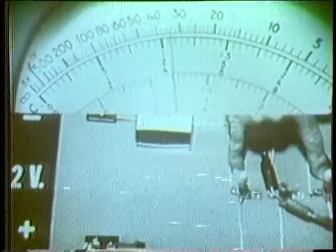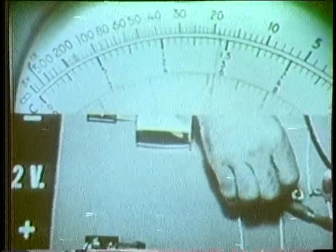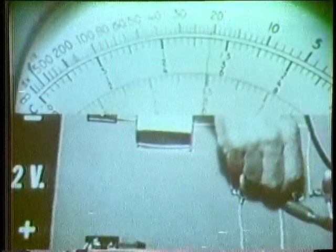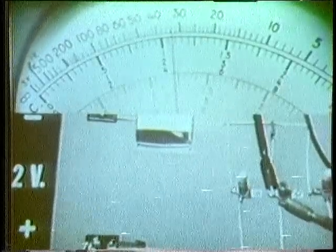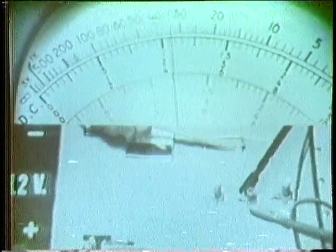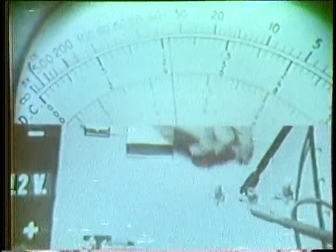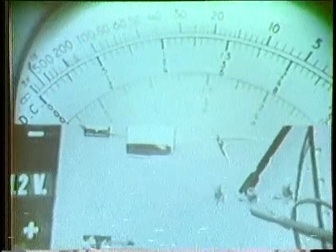Let's try this again to pinpoint the ohmmeter indication for an open. I'll put the bulb back in. Notice the resistance reading with all three bulbs in — it's a little over 20 ohms. Now watch when I open the branch. Total resistance increases. Then the ohmmeter symptom for an open is an increase in total resistance. If you can't visually check and find the open, you must isolate and check each component with the ohmmeter. If I physically disconnect one end of this branch, I isolate it from the rest of the circuit. The meter indicates an infinite resistance — that is an open branch.